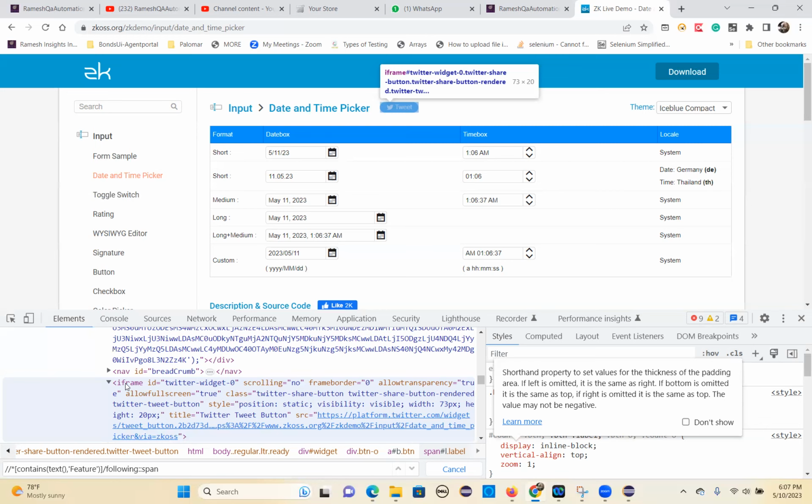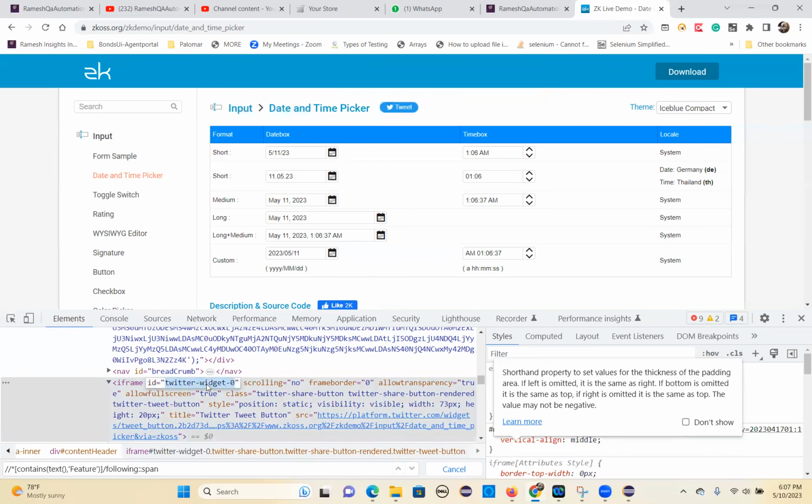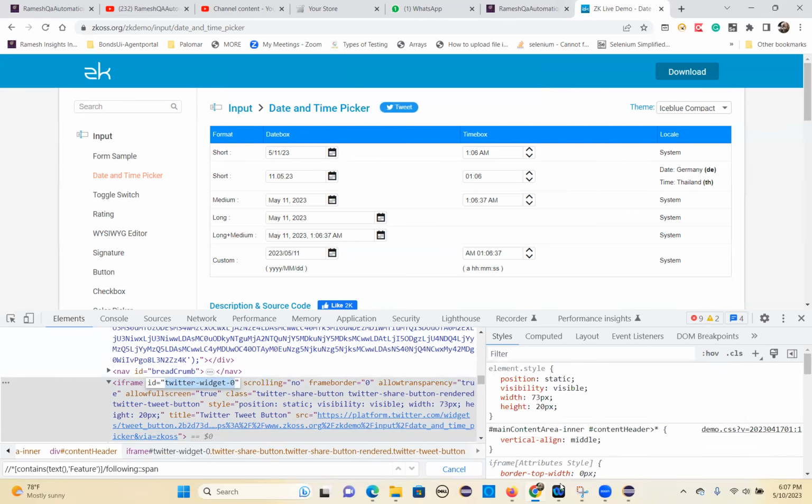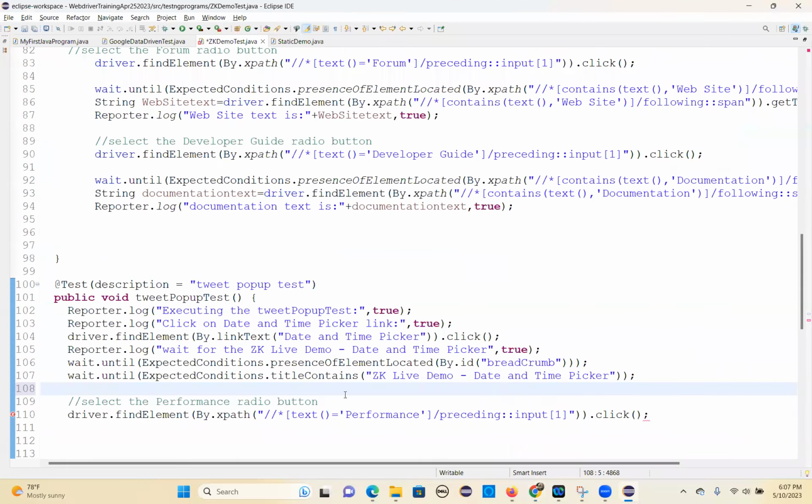If you're not switching, it won't identify the tweet button. So let's see how to identify that iframe. The iframe has an ID. You can take the ID. Do you know, right, how to identify the iframes? How to handle iframes?